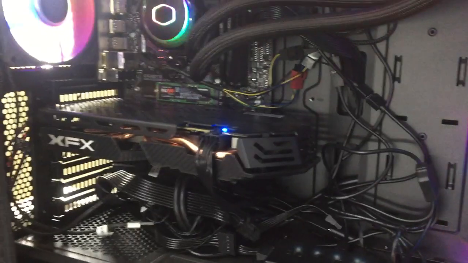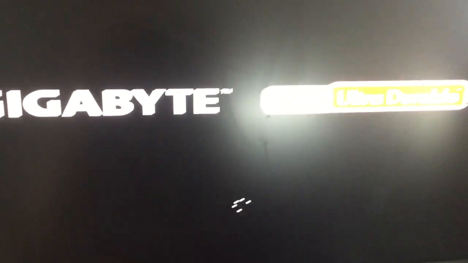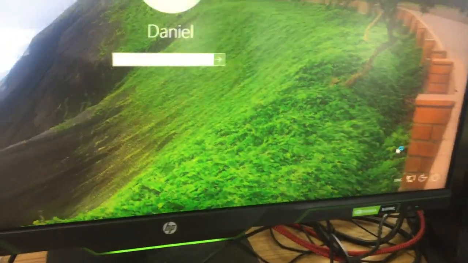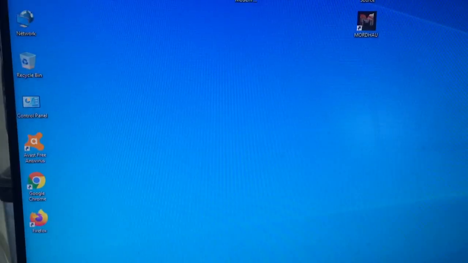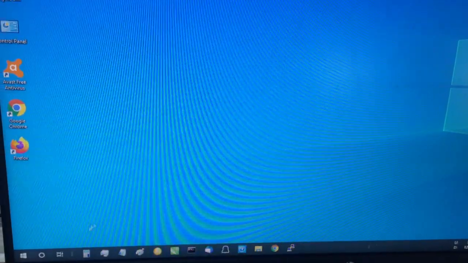That was a bit too much beeping there. You have to excuse the cables, there's so many cables, I need to tidy this up. If you're looking at that and thinking, my God, look at that cable mess, yeah, I know about it. It's on my to-do list. The problem is, I've been tinkering with stuff inside. I haven't tied it all up yet.